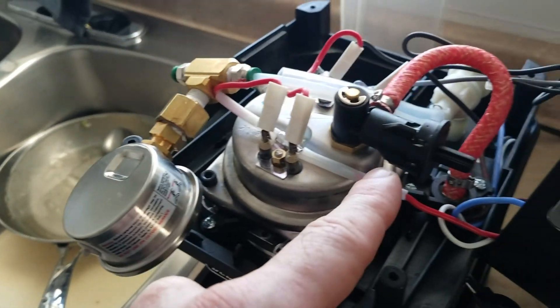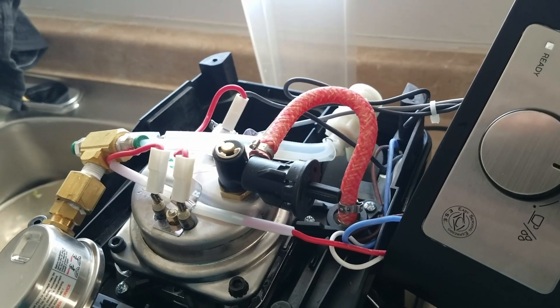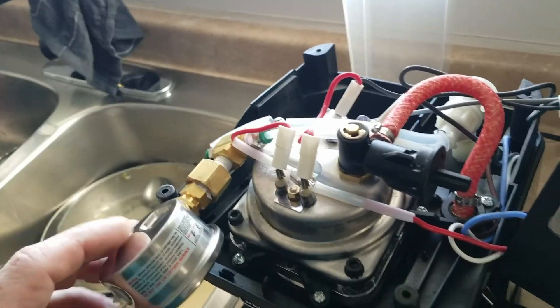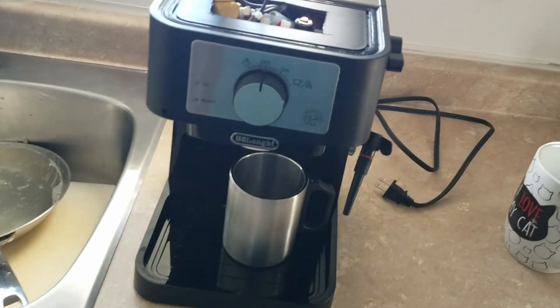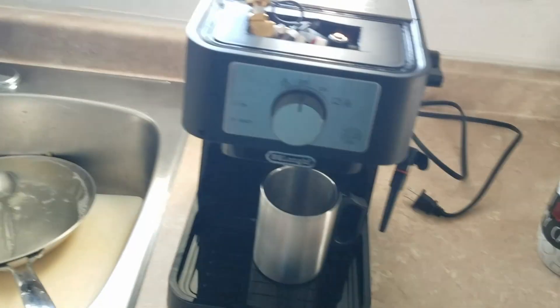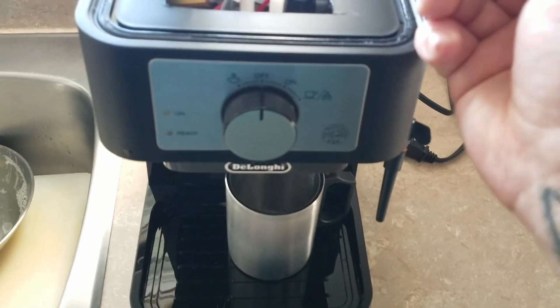Honestly, what's an espresso machine? It's a hot water heater and a pump, and you need to be able to control those. This has a pump, a hot water heater, it makes steam, it now shows me pressure, and I'll be able to control the temperature. This machine is repairable — you can buy replacement parts from DeLonghi on the website. You can take this whole thing apart in probably six minutes. Eventually I might want something cuter, so this will be my shop espresso machine. I can make an espresso or a latte anywhere at that point.